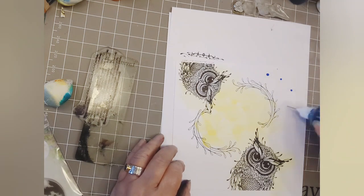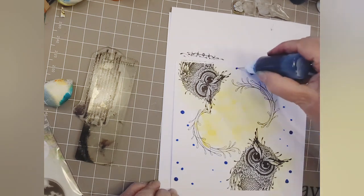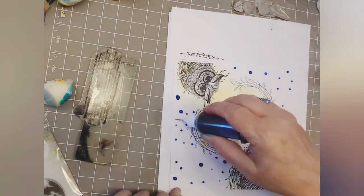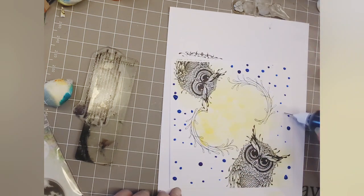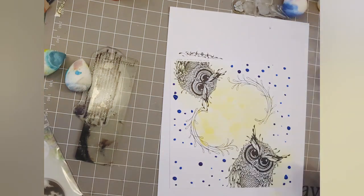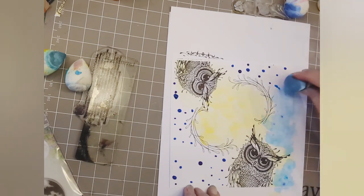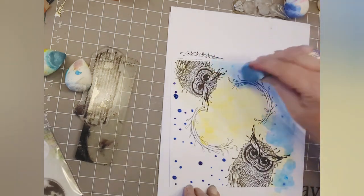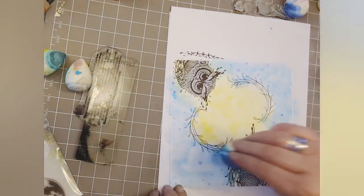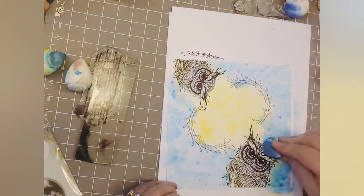So now here we have Dinkles Sea Blue. There's a lot of dots there, but don't be disturbed by it. I'm now going to splat them with a blender. There we go. And you can see the sea blue coming through. Don't worry about it overlapping that yellow. That's lovely. We want it to sort of overlap. And I'm not too concerned about those little dots. I think they're rather nice texture, really.